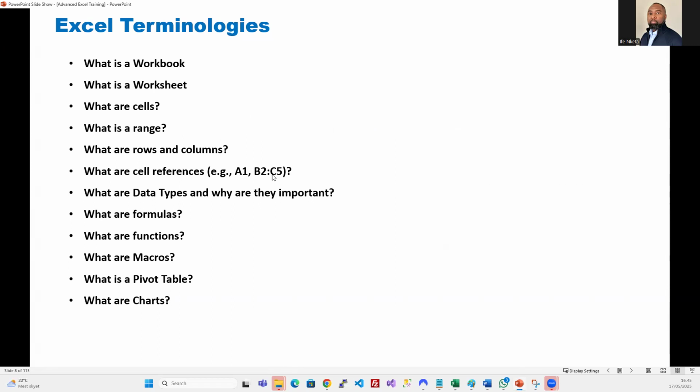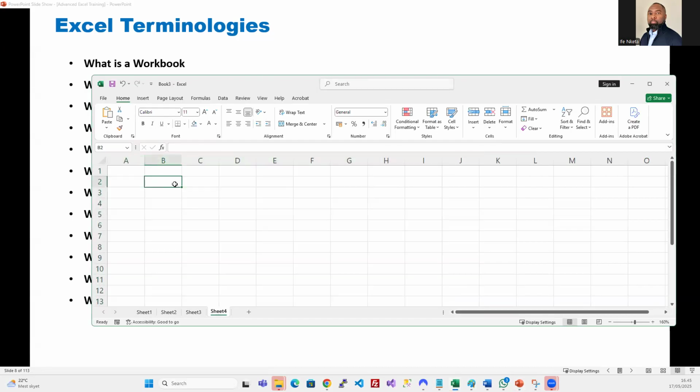A1, B2 to C5, for example, is from here B2 to C5. So that's also a range, and the reference of this range is B2:C5. So B2:C5 is the reference of the selected range.